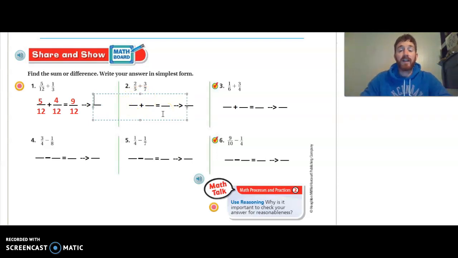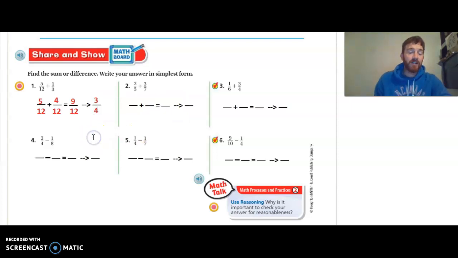Okay, so if I think I can divide each of these by 3, then I can say, 9 divided by 3 would be 3. And 12 divided by 3 would be how much? Would be 4. Okay, so here, this is our final answer in simplest form. We've got 3/4. So when we find our equivalent fractions with common denominators, we get to 9/12, and then we add and we get 9/12. When we simplify to 3/4, we divide by that common factor. Okay, so that is going to be our final best answer. Okay, great.